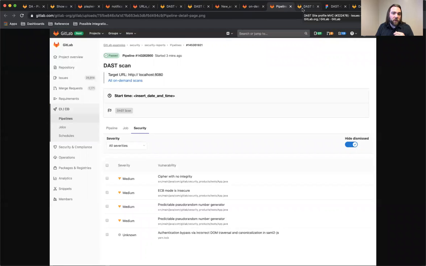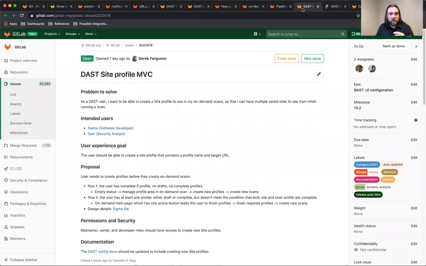The other thing that we're working towards with the on-demand scans is creating profiles for the different settings. That way you can switch back and forth between, say, an API scan versus a site scan.